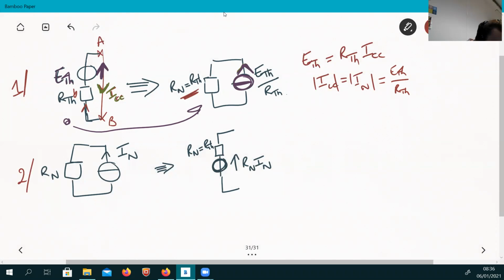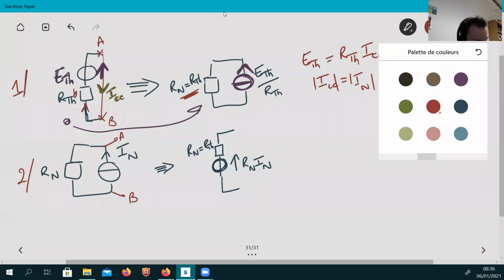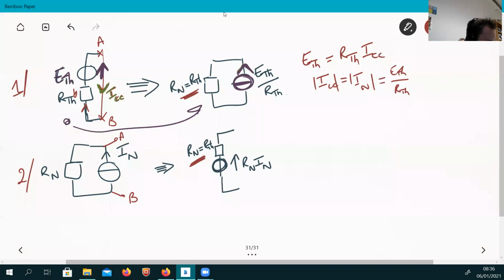The second case is, how to demonstrate this. Again, quite simply, you apply the Norton model on this. So here you have A and B, no load. You turn off first the current generator. It's open between A and B, and you see that there is only Rn in between A and B. So you find again that Rn equals RTH. And then, of course, you look for ETH in this direction.